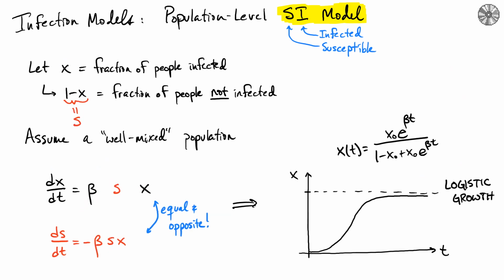Before we get to the SIR model, it's useful to think about the SI model as a system of two equations with two unknowns, even though in fact we can rewrite this as a single differential equation. One of the ways that we can do that is we can introduce a new variable called S, and that's going to be the fraction of people that are not infected, so those are the susceptible people. And so now we're going to have our same differential equation that we had before. This is what we had before on the previous slide, where S was essentially 1 minus x.